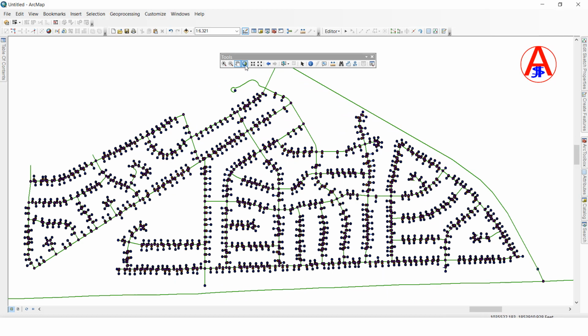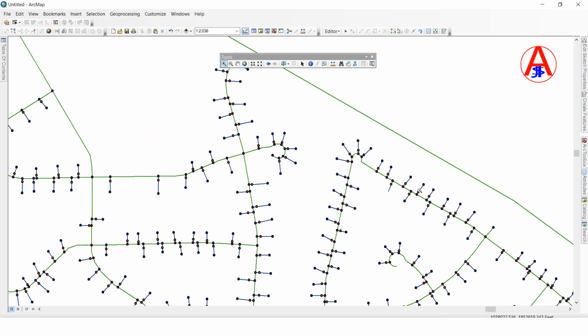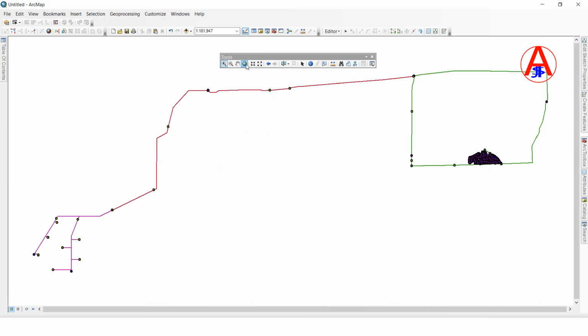Now I am going to use full extent. With this, we can see the complete data window. For example, I will take zoom. This data I zoomed, but we don't know whether the complete data is there or not. At that time we can use full extent. Then whatever data is there will be shown in the window, the complete full extent. See, before we saw only this much of data. Here, see the cursor. Now whenever we use this full extent, it will show the complete data. These things are also available. At that time we can use full extent.